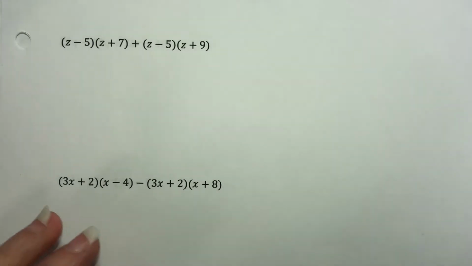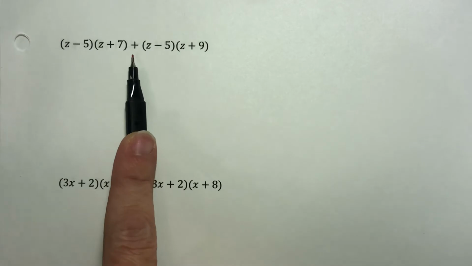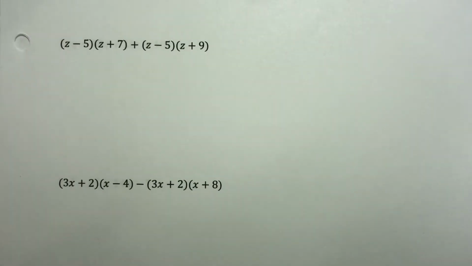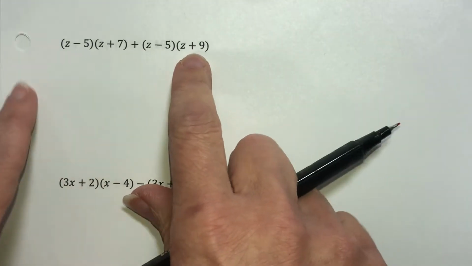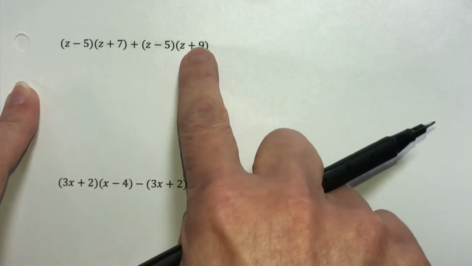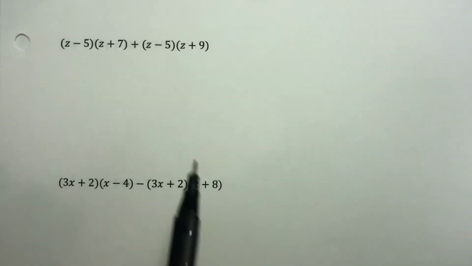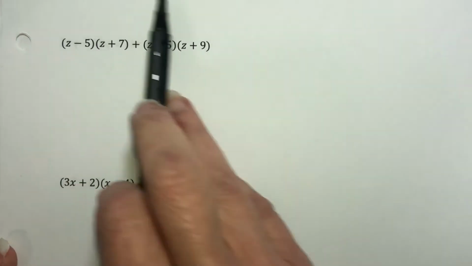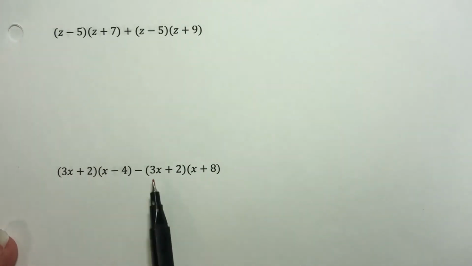If you look at this, this is primarily an addition problem. And when I'm talking about overall what kind of problem it is, imagine that you could plug in numbers for your variable. If I had numbers, I would do this subtraction, then this addition, this subtraction, this addition. I would multiply those answers together, and then the very last thing I would do is an addition. So overall, this is an addition problem. If you look at this one, for the same reasons, overall, this is a subtraction problem. And if it's overall addition or subtraction, it is not factored.